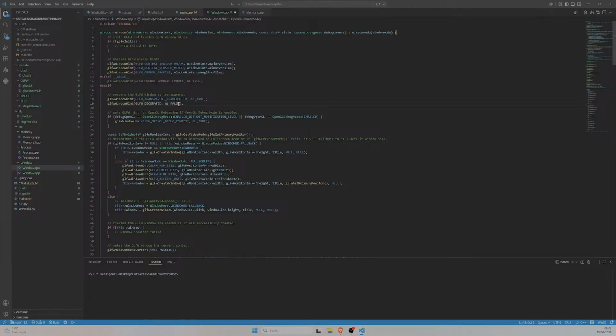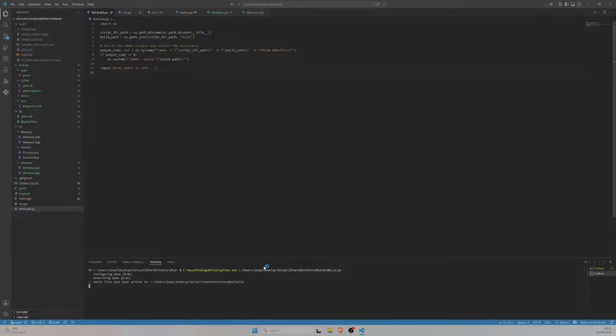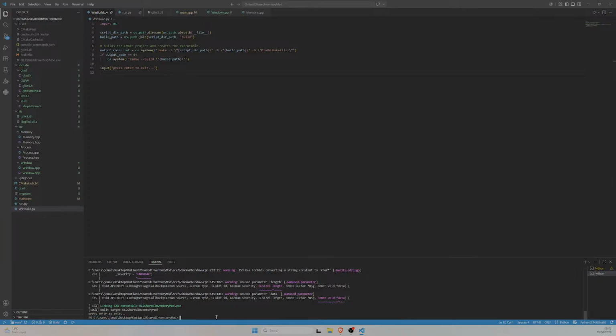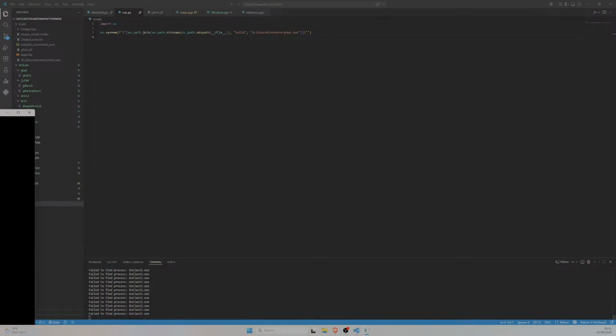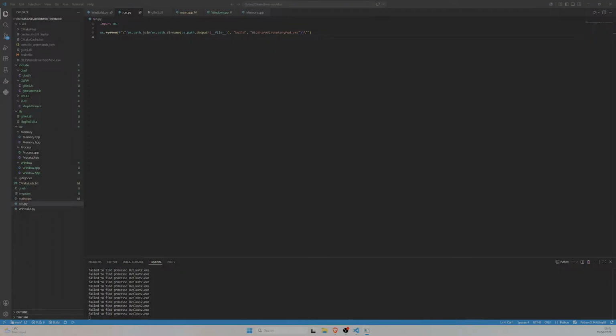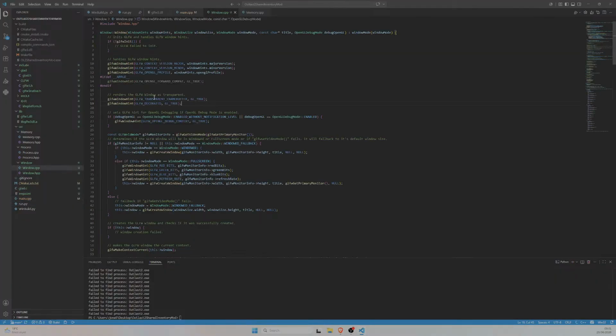Let's try setting it to GL true for now. See if that'll fix it. No, now it's just a box instead, but it still appears to be higher res. Still appears to be at the screen resolution for some reason, even though that's not what we're telling it to use.